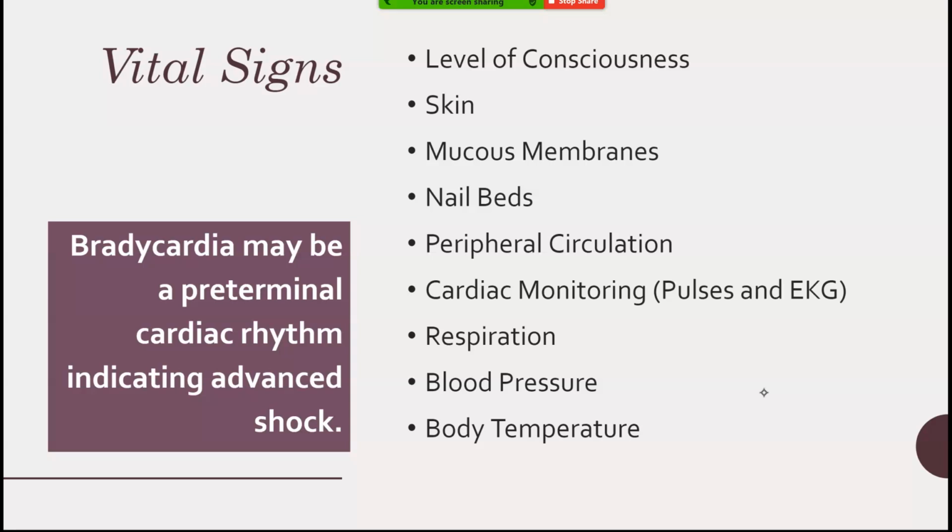Bradycardia in pediatrics is very commonly a pre-arrest rhythm, okay? The compensatory mechanisms have failed, and the baby is not just circling the drain, they're going down rapidly, okay? This is why, and we did this last week, when you have resuscitation for neonates, if they are at a heart rate of 60 or less, you start doing chest compressions. We don't let them get all the way down to an actual arrest rhythm before we start intervening.